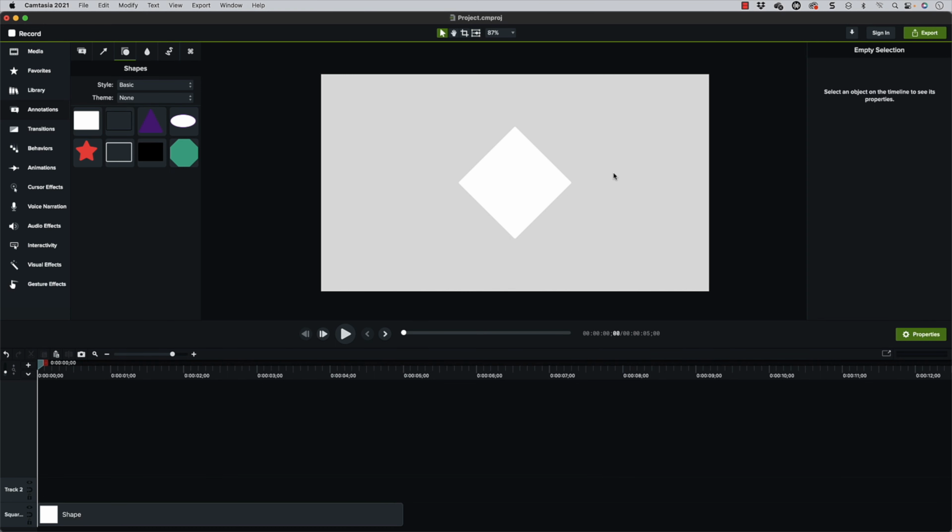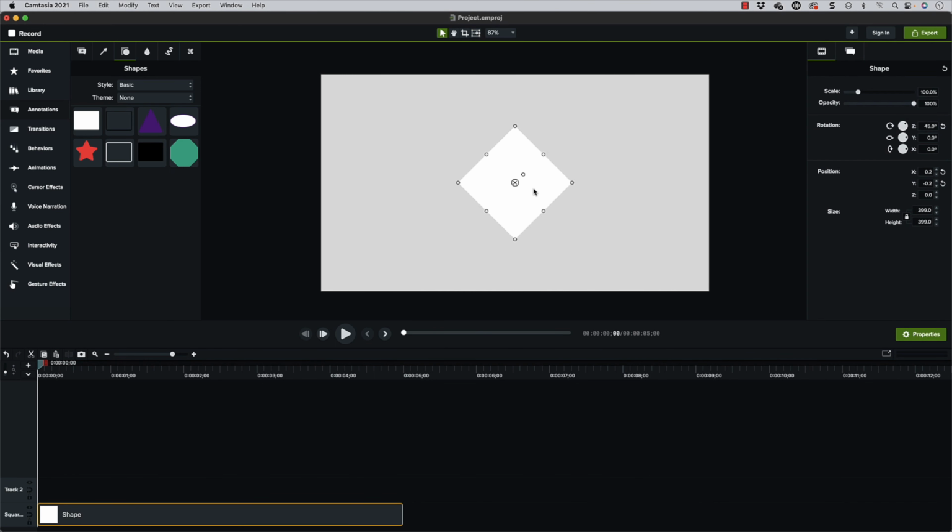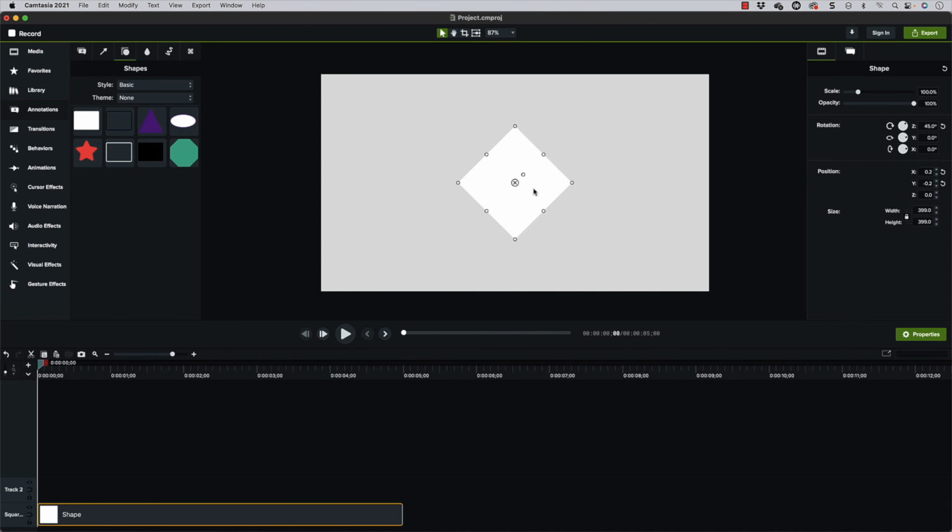We can go ahead and duplicate this if we wanted to. And we want to create that kind of expanded, one shape comes in and then like a hole in that shape comes in and then another shape comes in. So we're going to just have this kind of go one after the other. So for now, what I want to do is I want to actually take this shape and I want to get this one animation right. Because if I get this one shape animation right, everything actually is a lot easier afterwards. So keep that in mind.